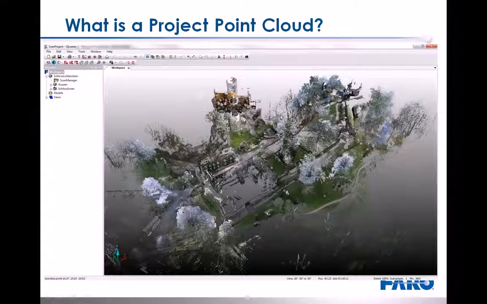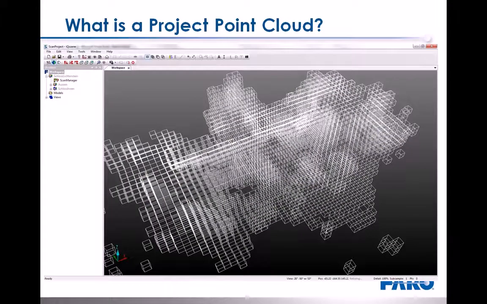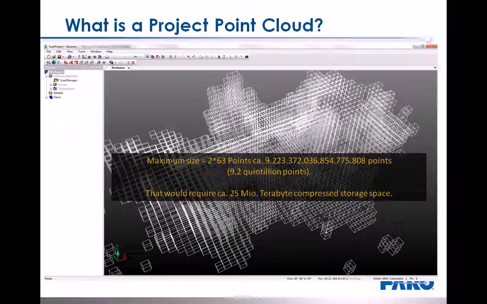Due to the current physical constraints of computer memory, numerous traditional SCAN files cannot be loaded at the same time for viewing. A project point cloud is an organized structure of spatial data consisting of the points of all the scans within a SCAN project. It is optimized for quick visualization of large amounts of scan points in the 3D view of the workspace.